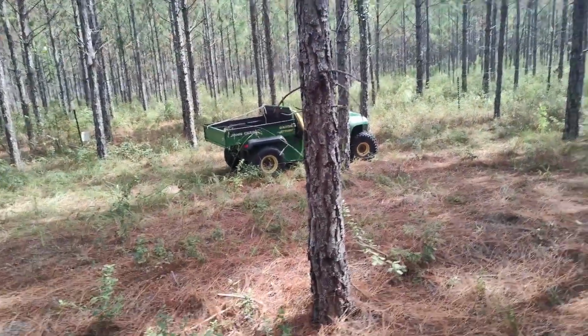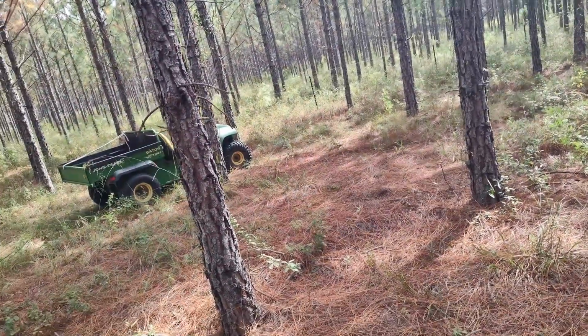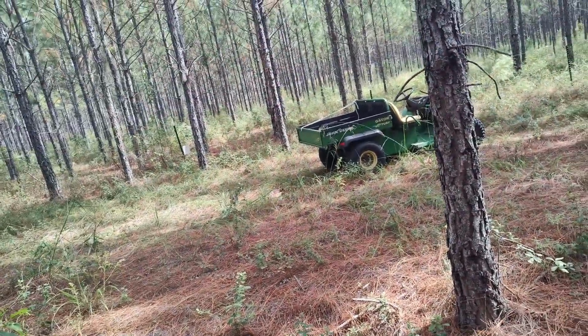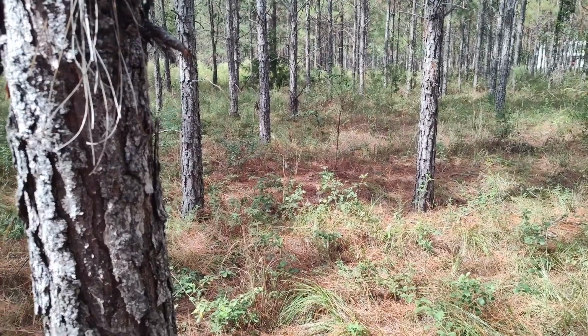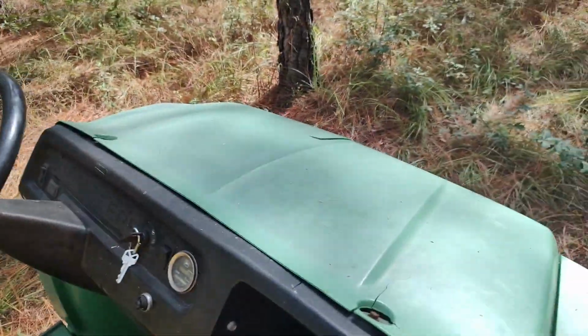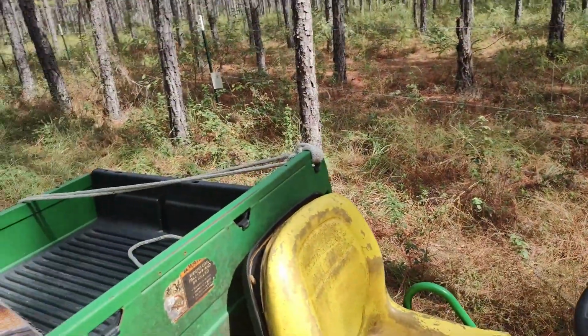Again, it's not all zoomed in. So I'm going to put it on this tree right here. But I'm just going to strap it before I put batteries in this thing or anything. I'll put the batteries in it, but I won't put the SD card in until we're done with the corn, so it's not sitting there taking videos of me. Alrighty. Sweet. Alright, as you see, the thing's on. It says no card. Going to go strap this up to the tree and then put the corn out.